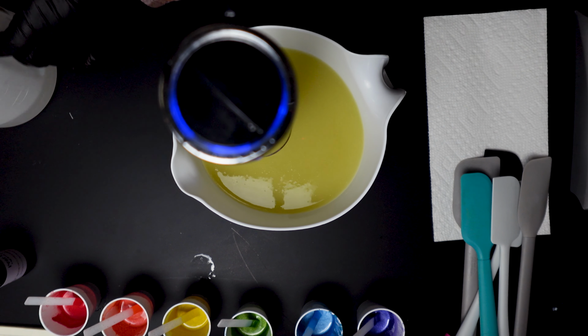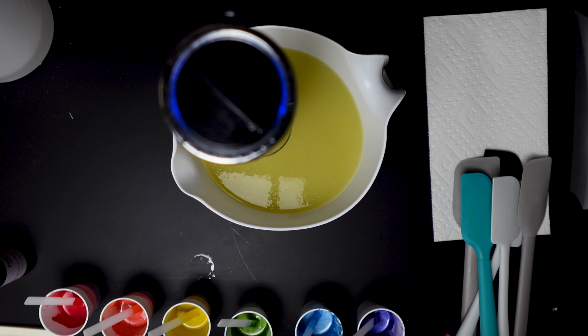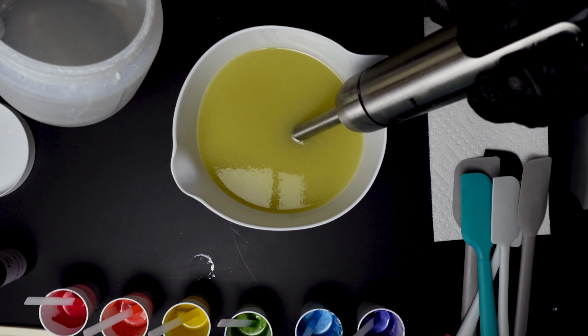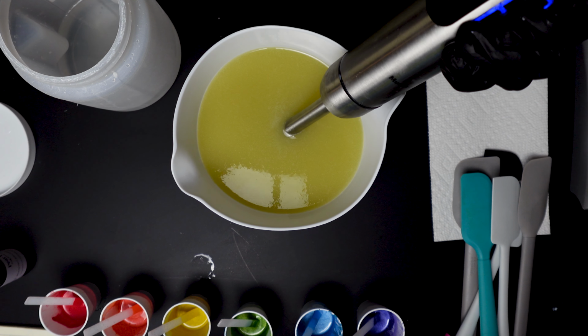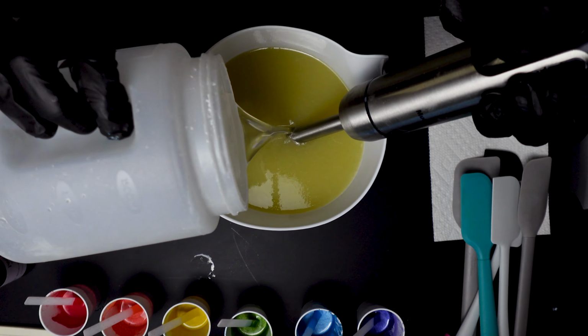I'm super excited about this collection. I know I've kind of kept everybody on a little bit of a cliffhanger, but it's for good reason. We're doing a little secret soap series. So you guys are gonna find out the name of all the products at the very end, and it's just gonna be so much fun. So let me add in the lye water solution.